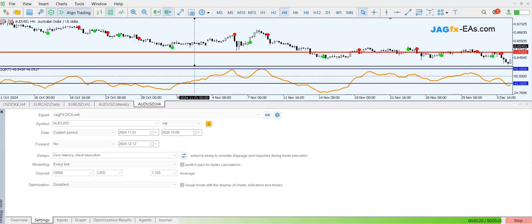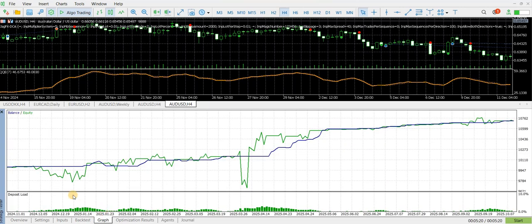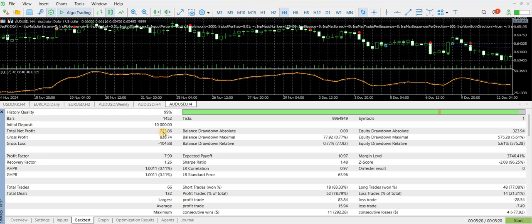So we can just come to the chart and have a look at the graph here. There's the graph there. So there's a bit of a pullback. Nice, steady upward move. Here it is, all the trades up here. Have a look at the backtest results. $10,000 account, 723. So it's nearly, what's that, 7%, nearly 11 months, 2 weeks. Profit factor 7.9, 66 trades in all, Sharpe ratio 1.48, and equity drawdown was 5.61, so maximum 5.61 equity drawdown.